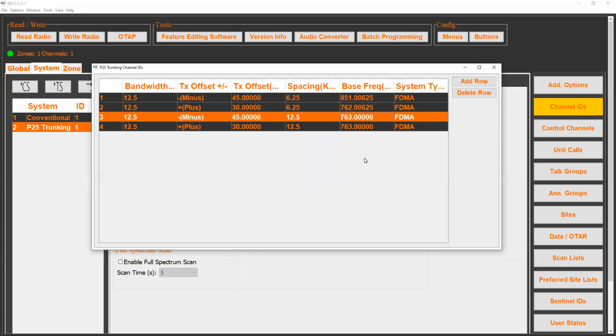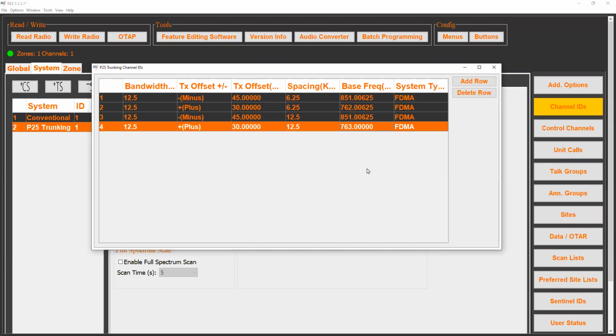If for any reason we fat finger any of these numbers, keep in mind that the control channel of a trunking system is constantly broadcasting the channel identifiers, the control channels, the adjacent site listing, and information like that. The radio has the capability of listening to the control channel, downloading that information, and then using it. So in theory, we don't have to put any of this information in.